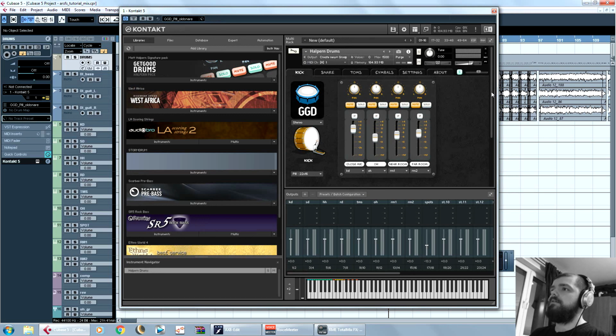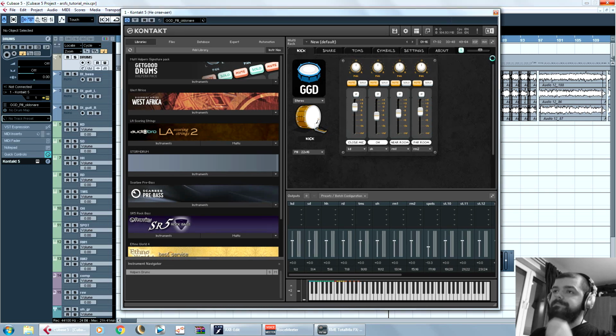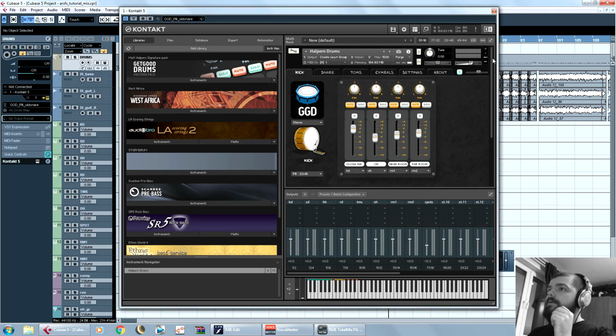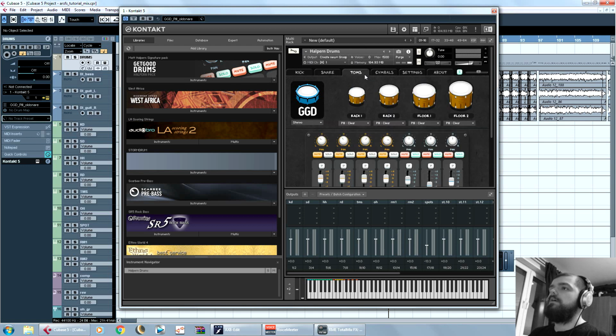samples, so here they are. The only thing that's not from the P3 session is the snare drum. Sorry, yeah. So the snare is from the first Getgood Drums. It's the signature low snare. So yeah, I like it, so I'll be using that one.